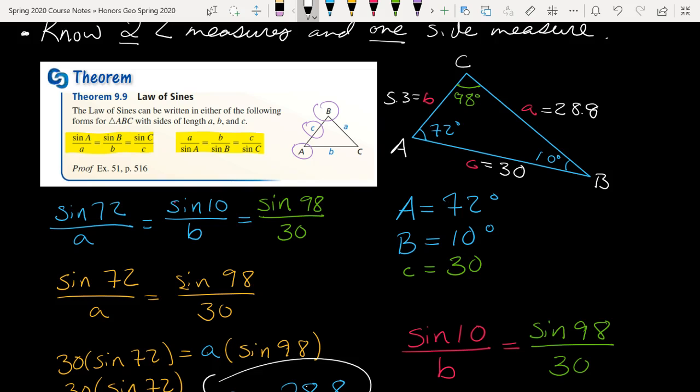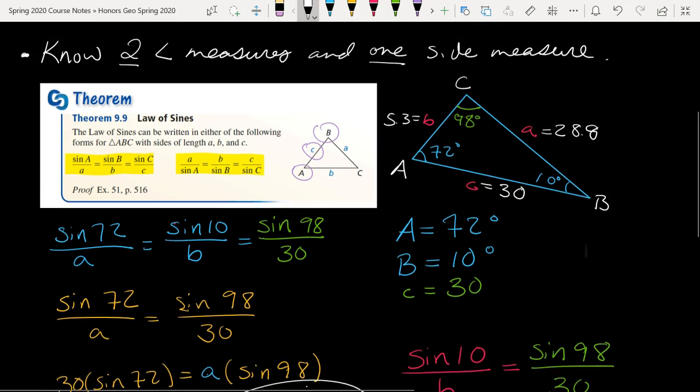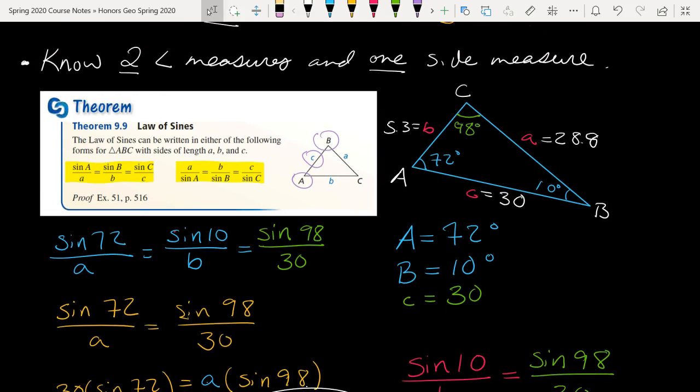So the thing I want you to keep in mind here is that this law of sines applies when we know two angle measures and one side measure. When that's the case, and it fits ASA or AAS, we know we're going to be able to solve for the rest of the triangle using the law of sines. Just setting up the equation as it is here, or as it is here. These are of course both true, they're just reciprocals. Entering your information and solving. We'll come back with a few more examples about this after we discuss the law of cosines.